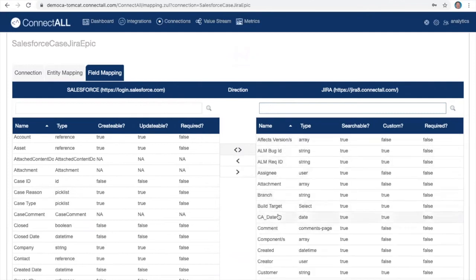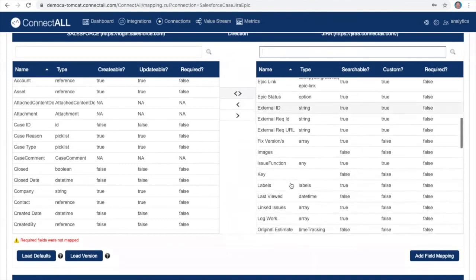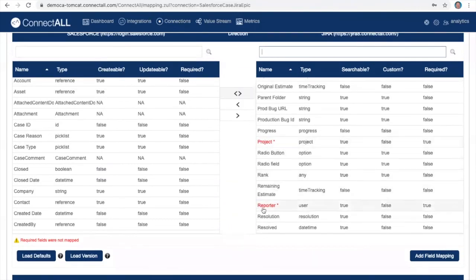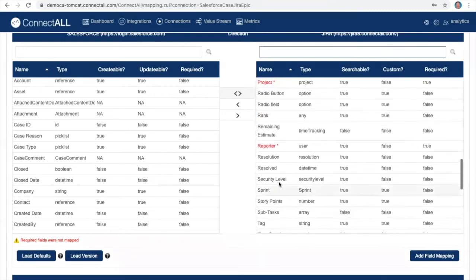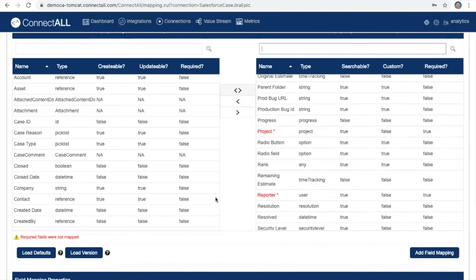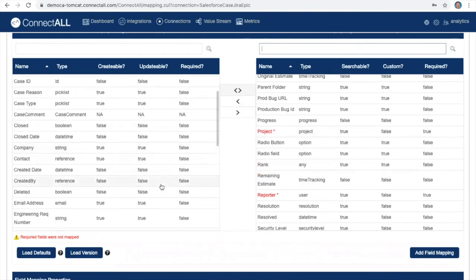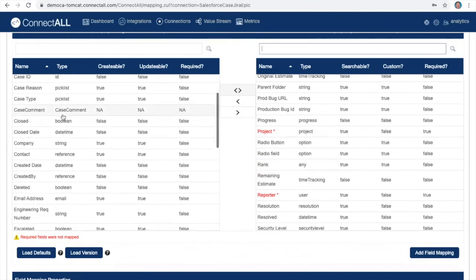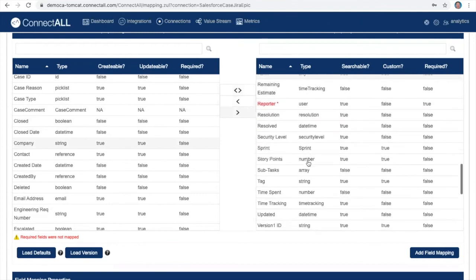You'll also notice here in the Jira instance, we have two required fields here, sorry. We identify them in red with an asterisk. So they jump out at you. If you're scrolling through this list, that red pops out at you and you know, hey, I've got a required field I need to work on and set up. You can also define which direction you want. So let's go ahead and add company. We're going to have this be one direction from Salesforce to Jira.